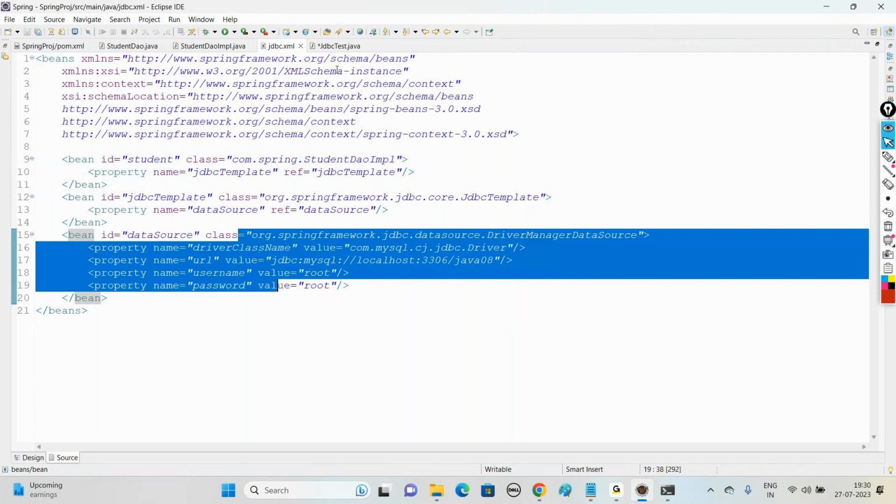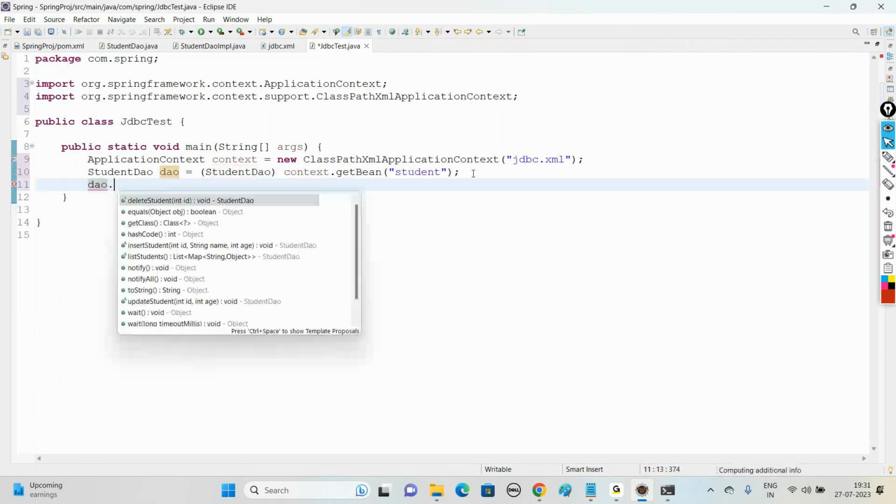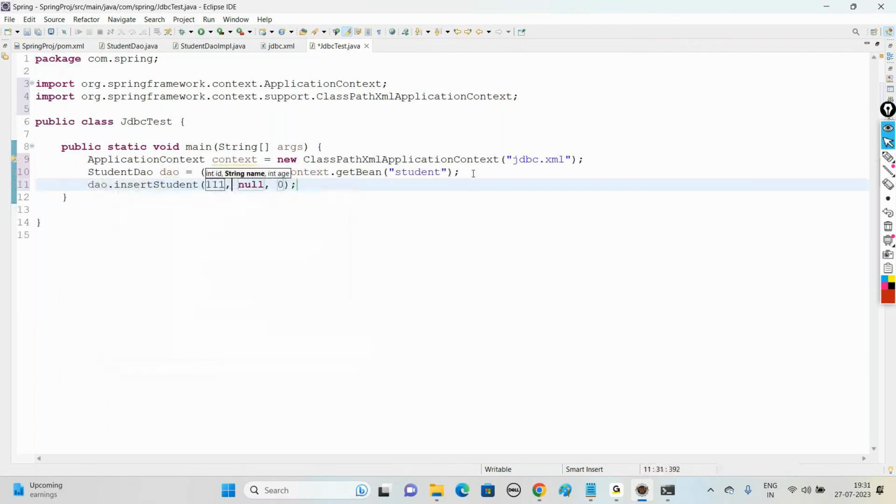So that reference is given to student DAO. Now, go with typecasting. Now call the methods. Just calling the methods here. DAO.insert student, pass the data 111, the name and age.